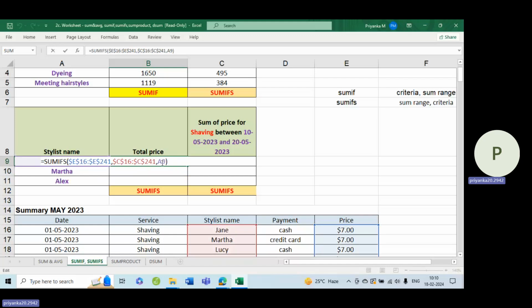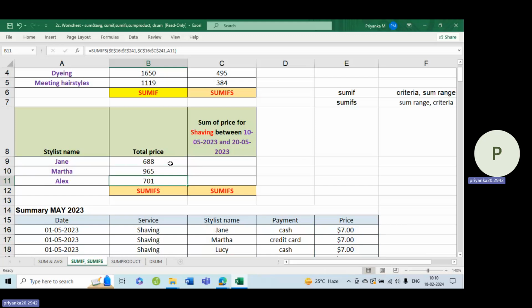Don't lock this A9 cell, otherwise you'll get the same value, because when it moves on, automatically it will take the A10 cell. That's why I'm not locking the criteria here. Just give enter.